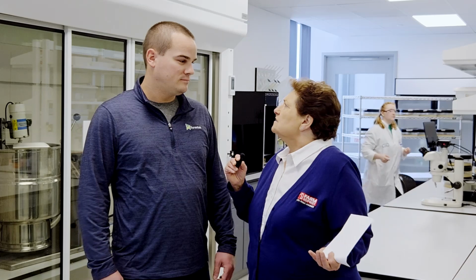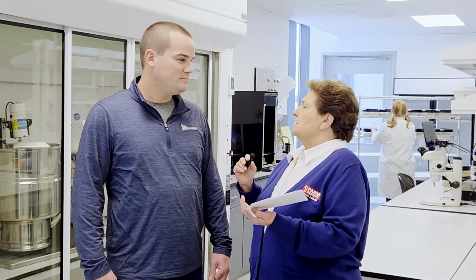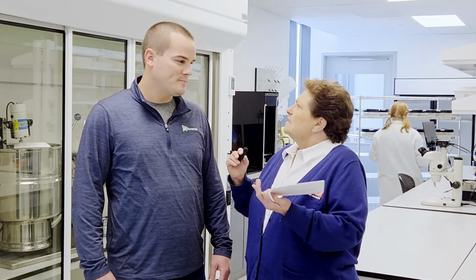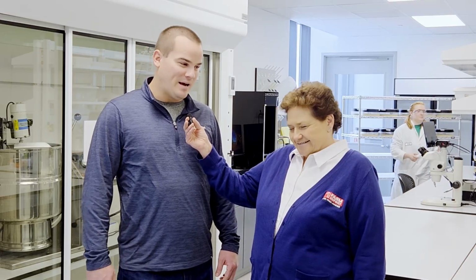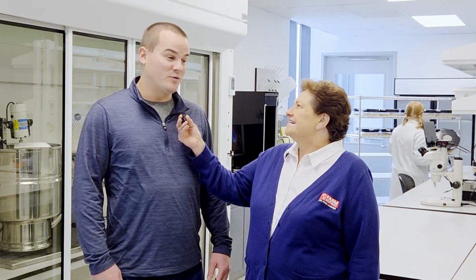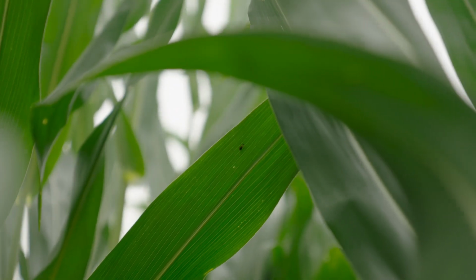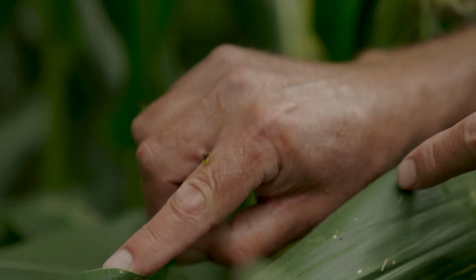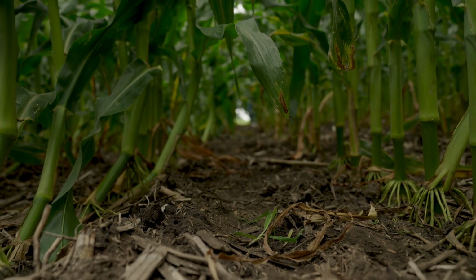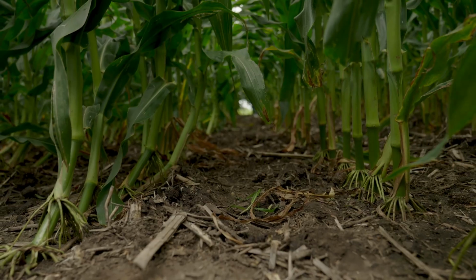Corn rootworm. We've been dealing with those rascals since the beginning of time, it seems, Brad. Why are we seeing something change about the corn rootworm? Tell me about populations, the insect itself. What are we learning? Yeah, corn rootworm has been a devastating pest throughout U.S. corn production for a long time now. It costs farmers roughly $1 billion a year, and not only control measures, but also that lost yield potential as well. And they lay the eggs in the soil, so it's challenging to manage because you just don't see it. It's not something you can visually see.